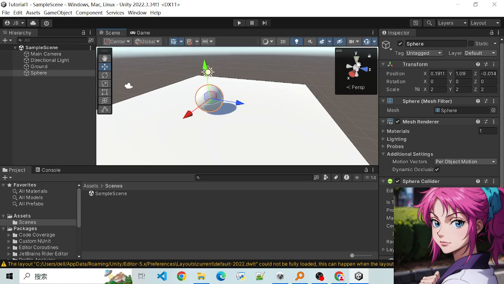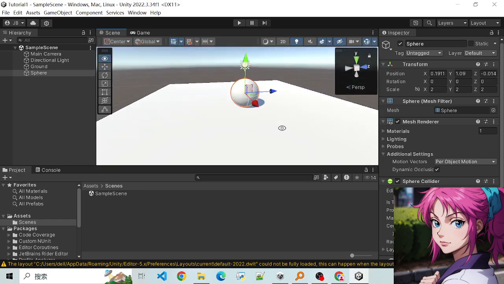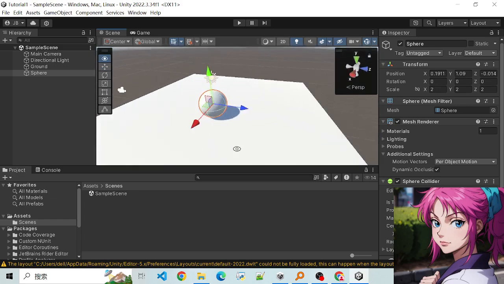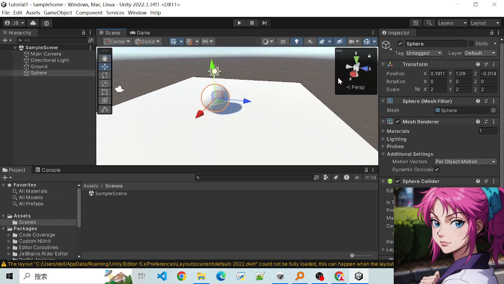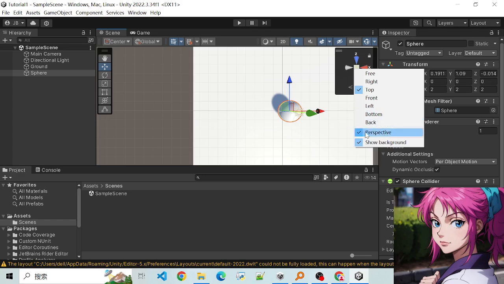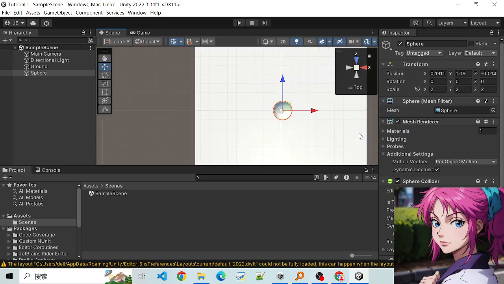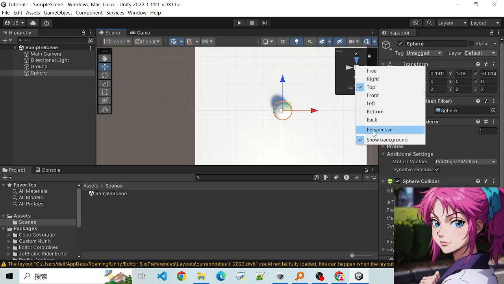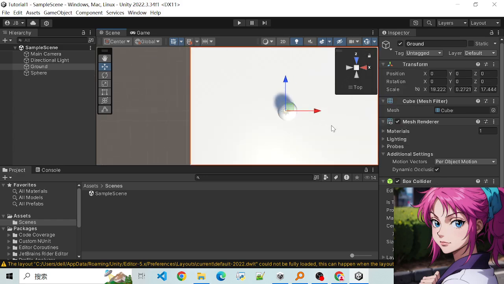Okay, sorry, I forgot to introduce this one. In fact, if you move it, you can see that this one is also moved. So this means that we can operate this one to navigate in our scene. If I click the green side, you can see that we are seeing it from top down. Okay, and you can right click and choose. This is the perspective. It is ticked. If I remove the tick of perspective, this is orthogonal projection.